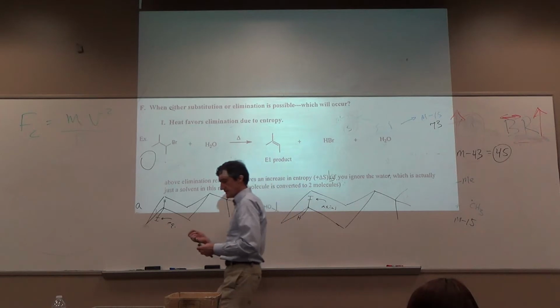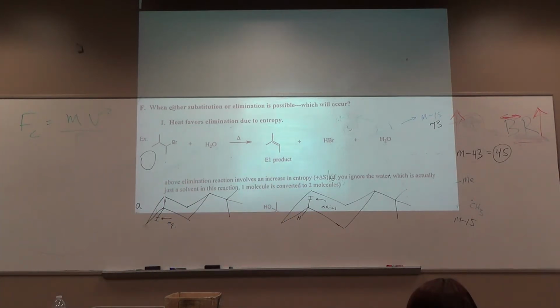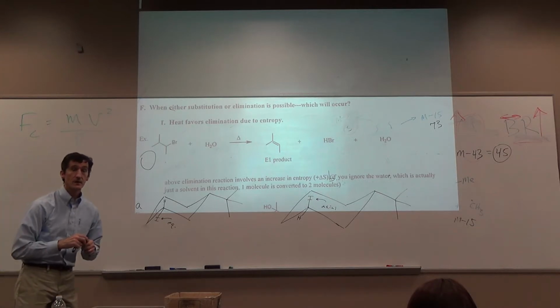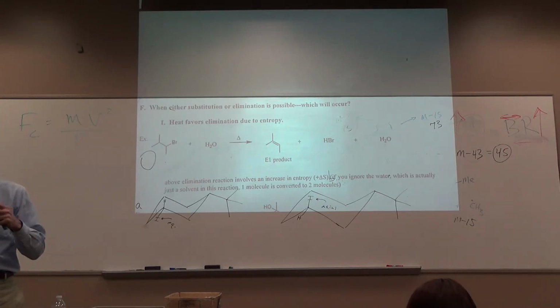That sort of finishes up E1, E2. We'll do some miscellaneous things here. In summary, when you have a choice of which products to choose from E1, what do you get with E1? The most stable alkene you can show for beta elimination. Because really E1 is an equilibrium reaction. We didn't talk about the equilibrium back and forth, but it is. I pretty much told you when you do E1, most stable. You don't have the anti-coplanar requirement.